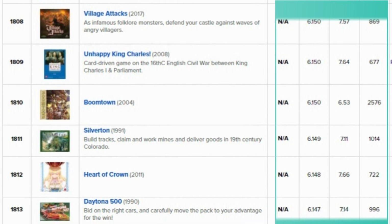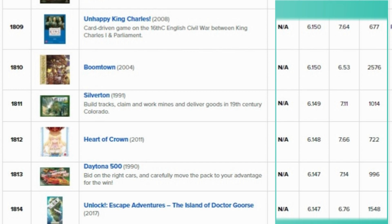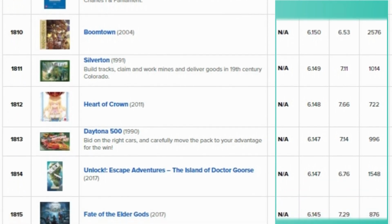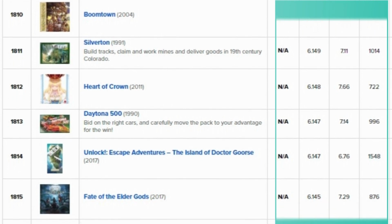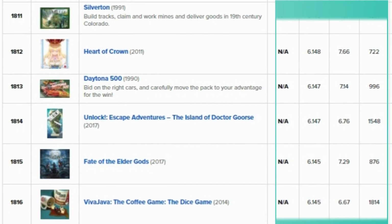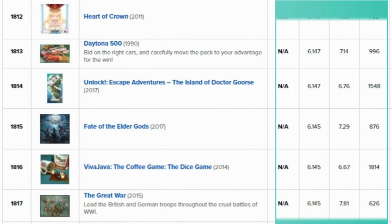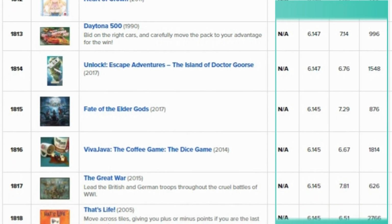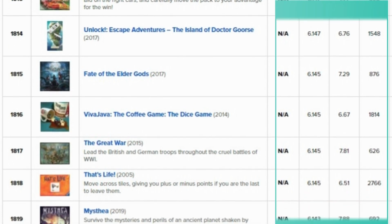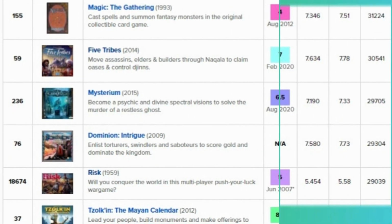And as such, it means that once you begin to head outside the top 800, these BoardGameGeek ratings and rankings really don't mean much, because they all come down to the number of users that have rated these games. An outstanding game that had a limited production, perhaps of just 500 games, doesn't stand a chance of getting anywhere close to the top 500 games. Whereas a terribly poor game that has been mass produced and a lot of people have rated has a better chance, in fact, of getting into the top 1,000.